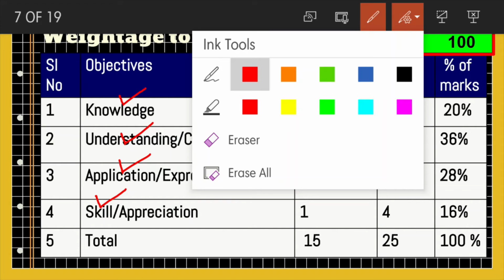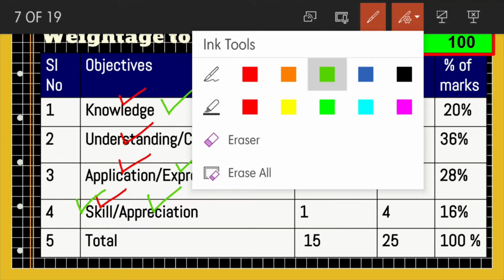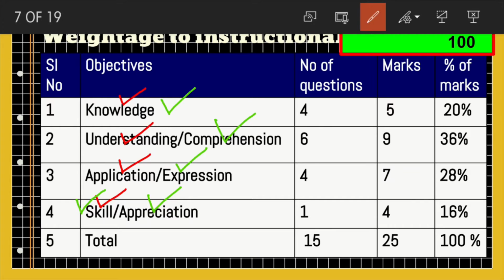Whereas for languages, the objectives are knowledge, comprehension, expression and appreciation or skill. Here your major task is to decide the relative weightage to each of these objectives, which can be decided according to the significance of each objective in the learning of that particular subject. Many times this weightage is decided by your teacher educators.